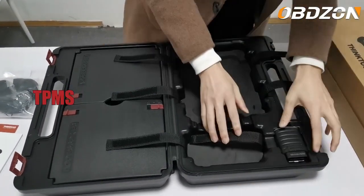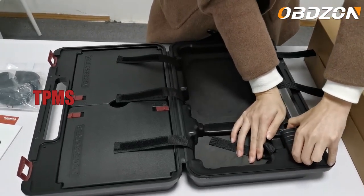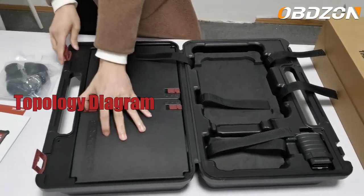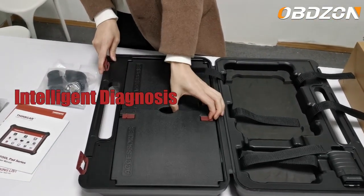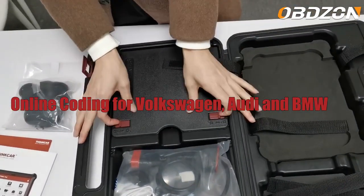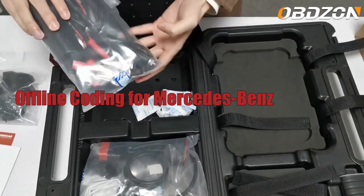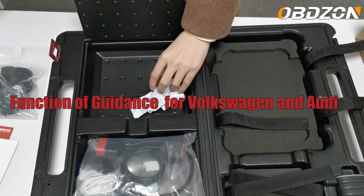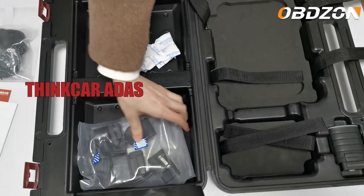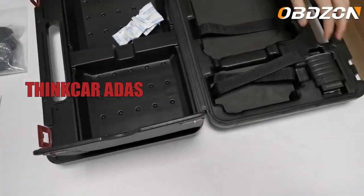Using the wireless tire pressure diagnostic tool, you can activate, program and relearn the tire pressure. And it supports the topology diagram. Supports intelligent diagnosis. Supports remote assistance. Supports online coding for Volkswagen, Audi and BMW. Supports offline coding for Mercedes-Benz. Supports function guidance for Volkswagen and Audi. Supports THINKCAR ADAS, the advanced calibration tool for the driver assistance system.